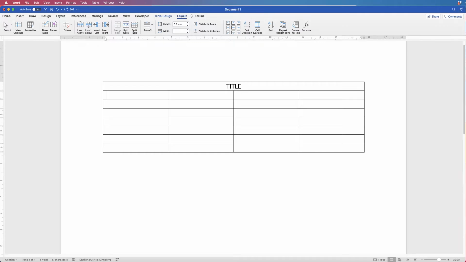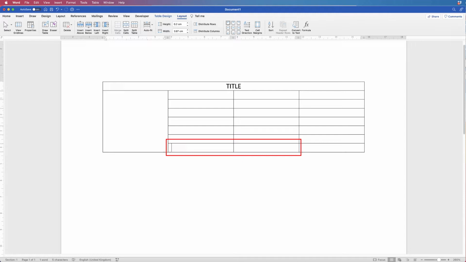Now I can also merge many different cells. Let's say I wanted to merge all of these cells together. Select them, Layout, Merge. And again, let's say I wanted to merge these at the bottom, so I can select them and then I can merge them together. Now it can also be useful to merge cells because you can merge them together and then split them up. So for example, I've got this cell at the bottom here, but let's say I wanted 4 different columns in this cell and split it into 4.